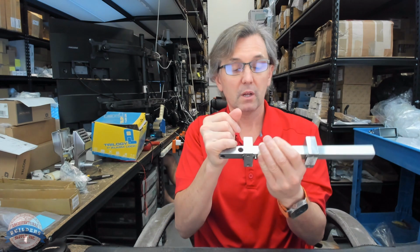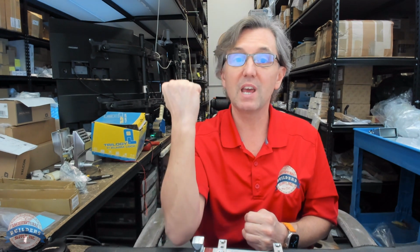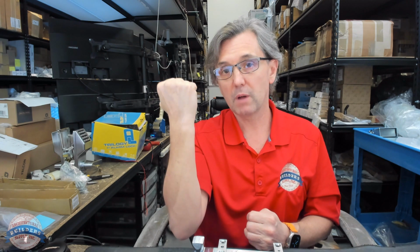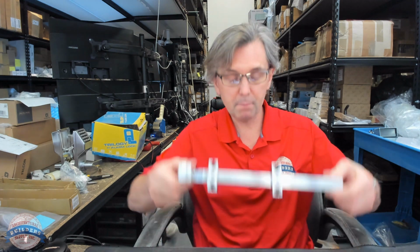It would be incorrect to say that in 30 plus years I've never heard of this complaint, but there has been 1 or maybe 2 instances over 30 plus years where a client said, I've got to replace this bolt because it's not staying locked anymore, it's falling out of the keeper. Yeah, that does happen. I've heard of it, but so infrequent that I chalk it up to like anything else in the world. Things wear out, things need to be replaced. And that's just the bottom line on that. So that's how that bolt stays up.